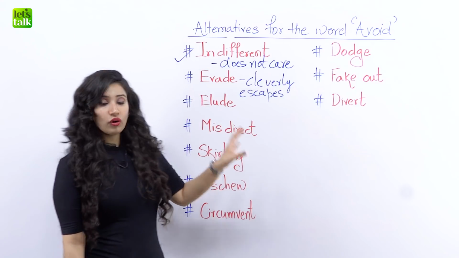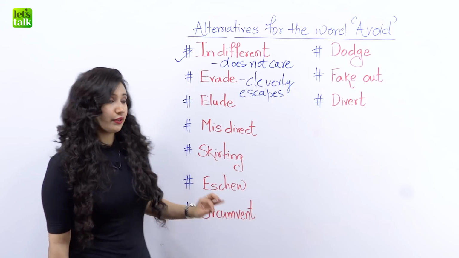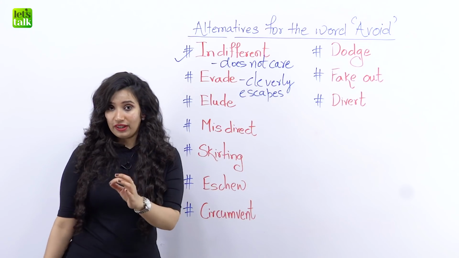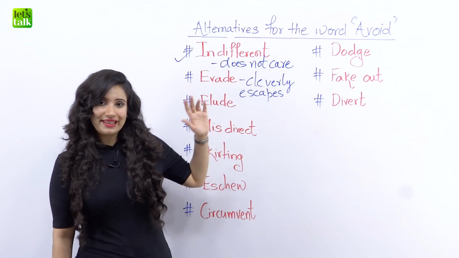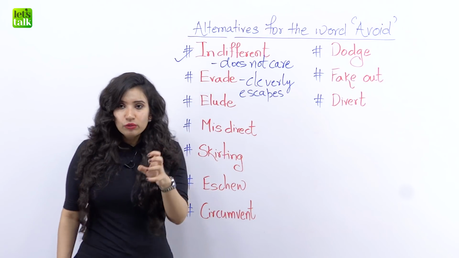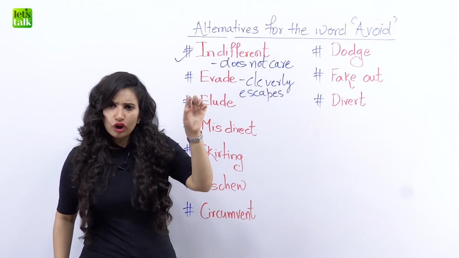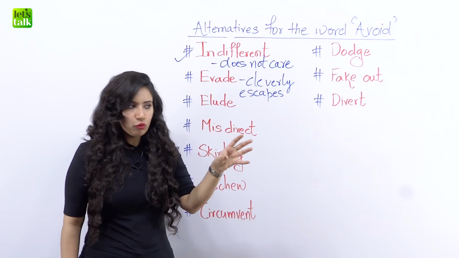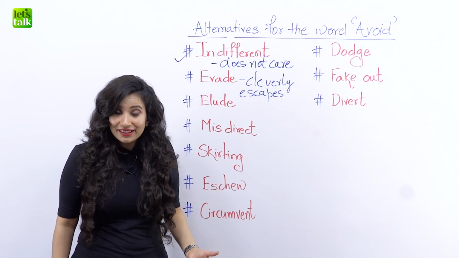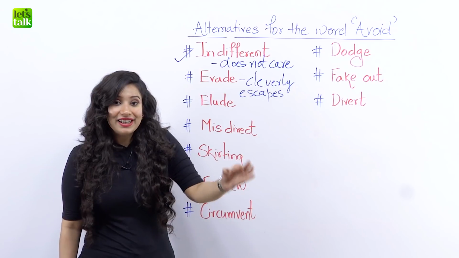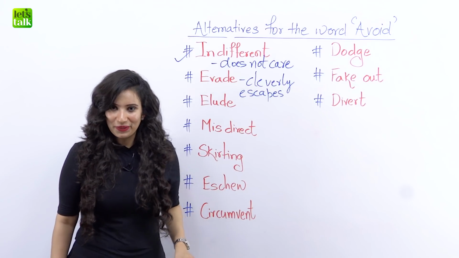Now, let's talk about the next verb, which is eluding. Eluding is very similar to evading in the pronunciation, so do not get confused. So it also means escaping, but eluding has a very slippery feeling. So if you've got oily hands and if you want to hold a glass, obviously the glass will slip out of your hand. So in that case, the glass is eluding you, okay? Let me explain it in a much better way.